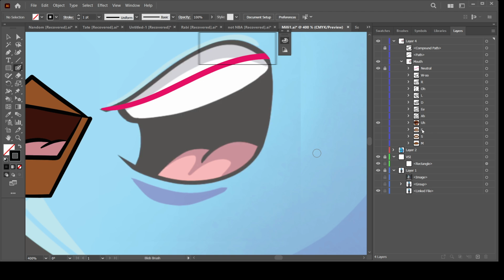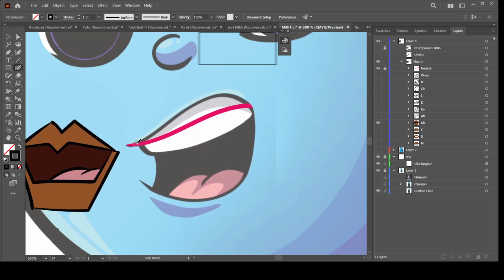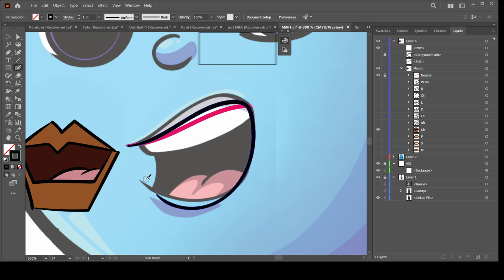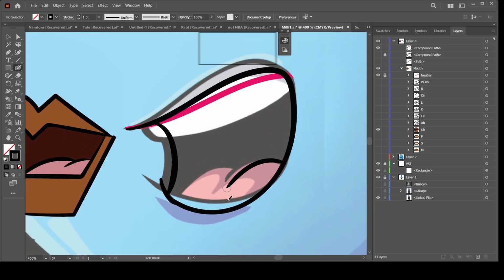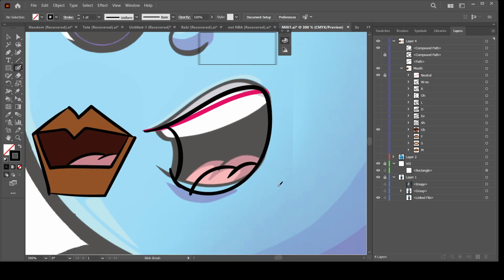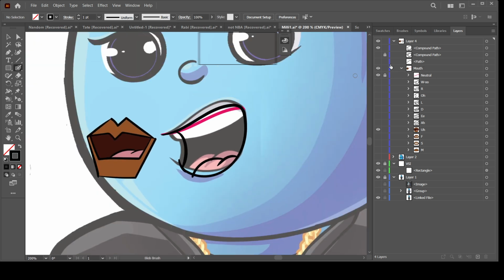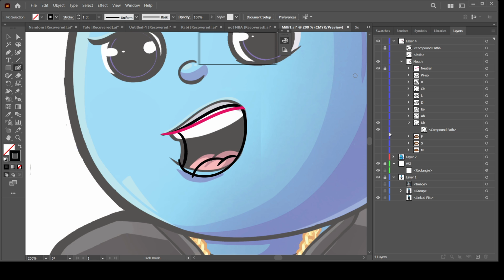And now working on O. O should be something like this, like an E, but then it should not go forward. It should be something like this. So let's do this like this. Let's do something like this. So this is O, and then bring your tongue downwards. Bring your tongue downwards. So we have O now, and there's no teeth. So okay, so O set. Let's delete this.